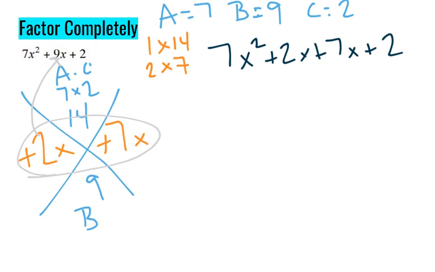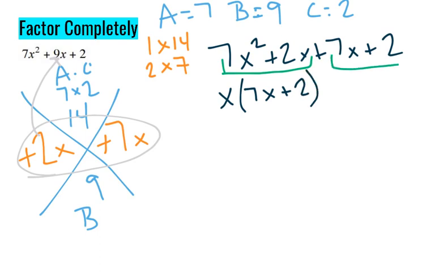Oops. So now I'm going to put these first 2 terms together, and then I'm going to see between 7x squared and 2x if there's a common factor that they have. When I look at 7 and 2, there's not a common factor that I can pull out, but I do have an x squared and an x, so I'm going to actually factor out an x. And when I pull that x out, what am I left with? 7x plus 2.